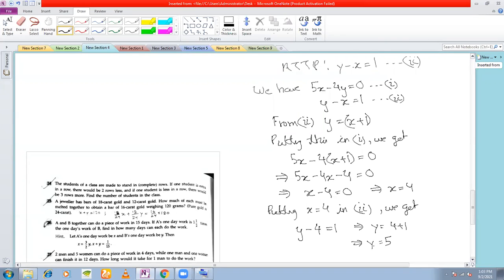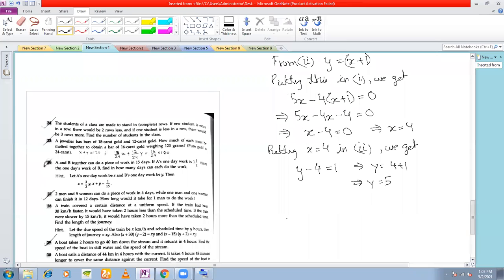Okay, so what was the question here? Question was find the original number. Hence, original number: if you remember, in the original number we had taken x as the tens digit. So tens digit and then the units digit, 45. Okay, is it clear now? Yes, sir. So the original number is 45.